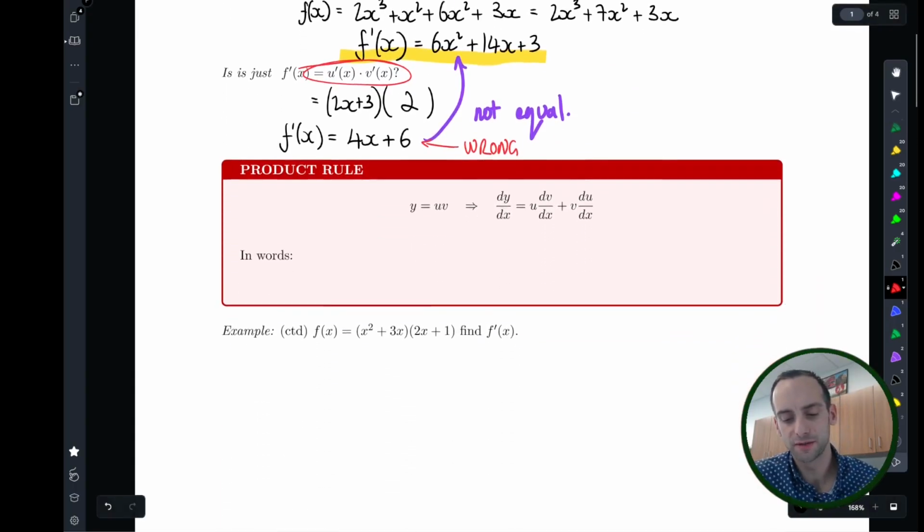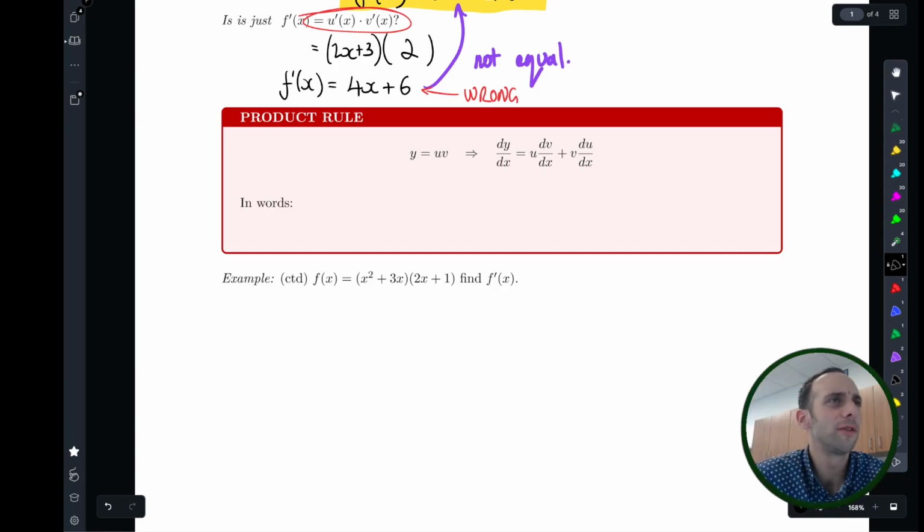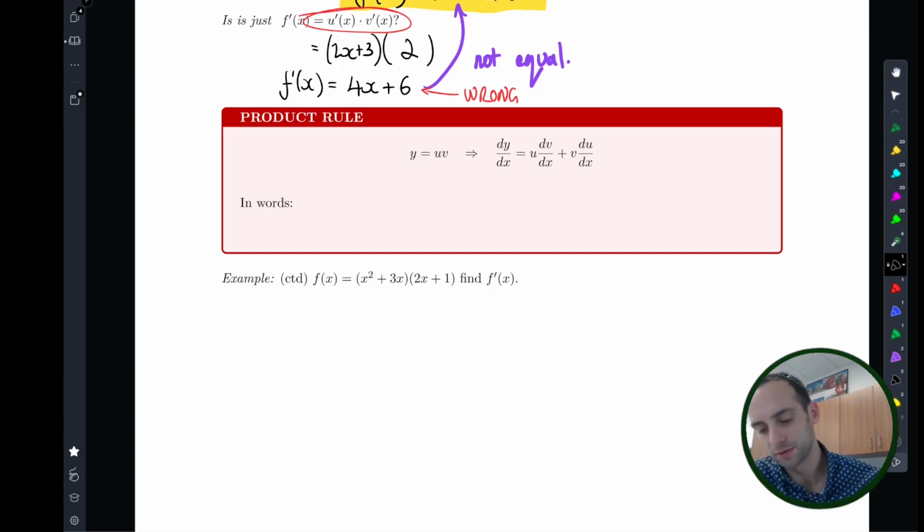So how do we take the derivative of a product? This is where this formula in the formula booklet comes in, known as the product rule. So they've written it with the dy dx notation. They say dy dx equals u dv dx plus v du dx. And we're going to put that in words in a minute, but before we do that, we're going to write it with the prime notation. So this would be u v primed plus v u primed. So essentially the derivative of one function times the other undifferentiated function plus the other combination that you didn't do in the first part.